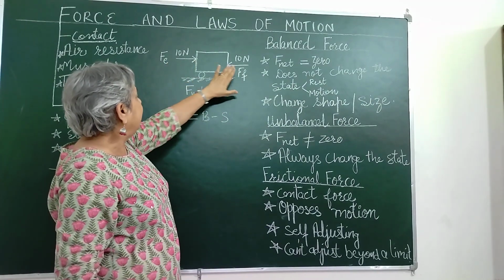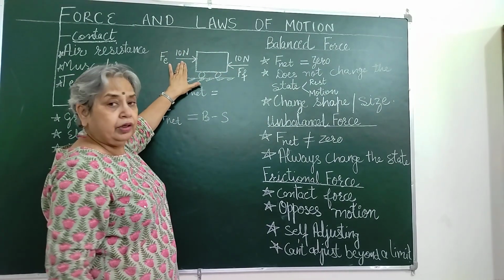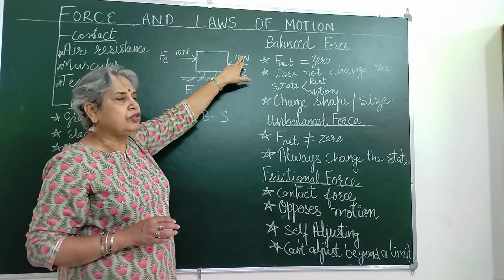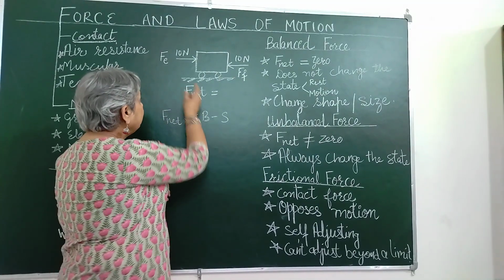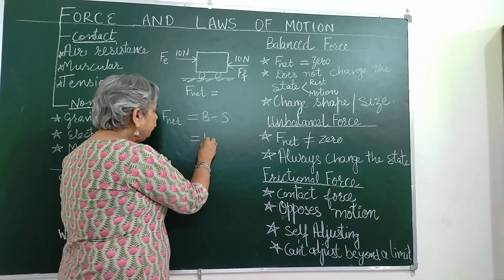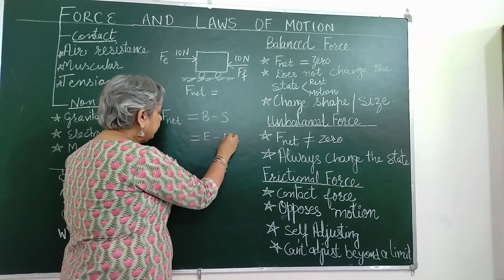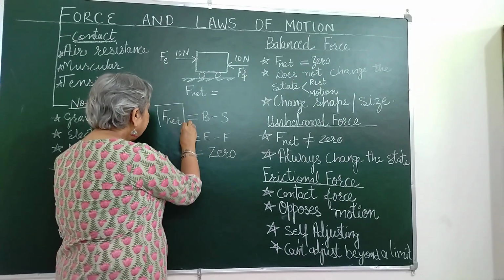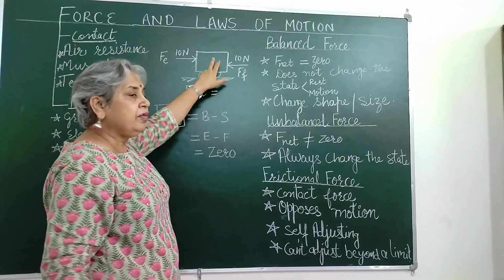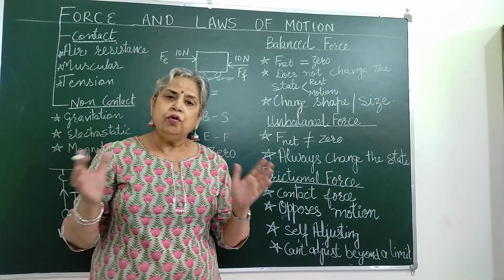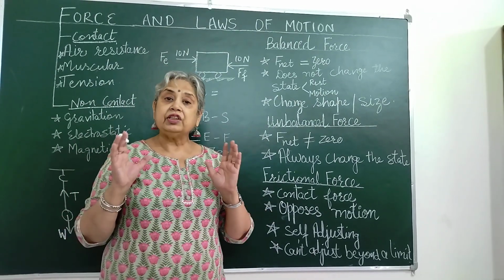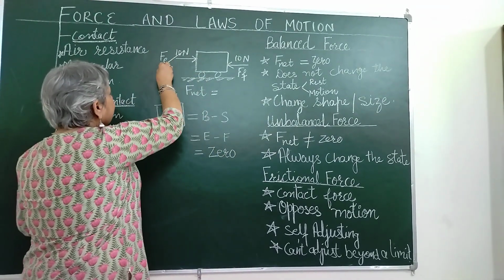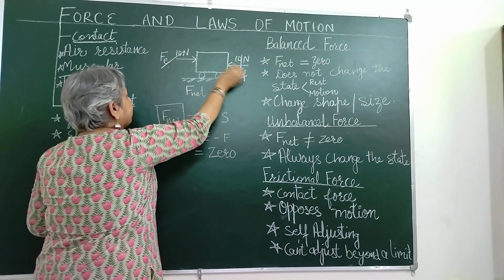When we look at this case, on applying an effort of 10 Newton, it is not moving. It means that the frictional force is also the same. Now there is no big, no small. So the two forces, F1 minus frictional force, comes equal to 0. So F net, the force acting on this, is 0. So there is no external unbalanced force, which is the resultant force. It is not there. Why? Because it simply got cancelled.